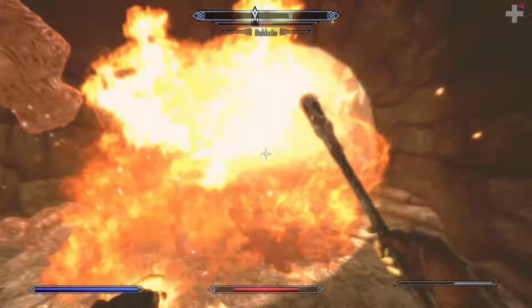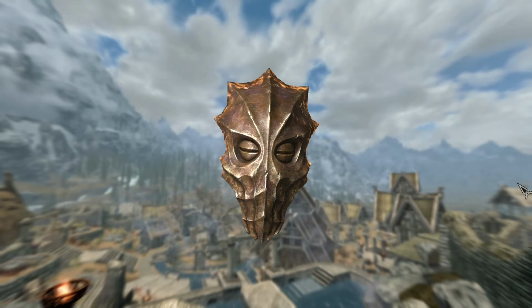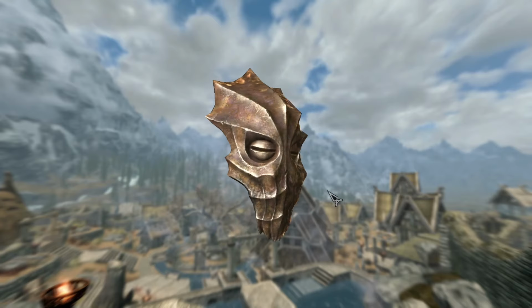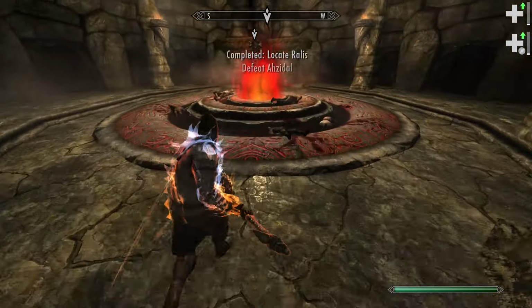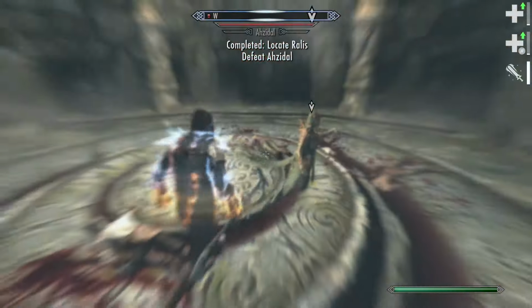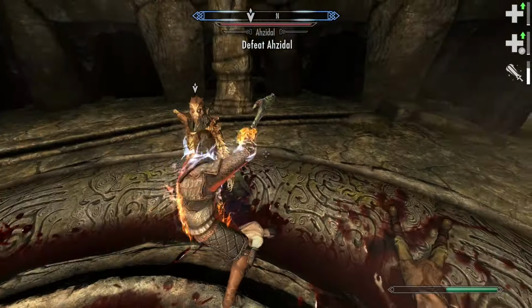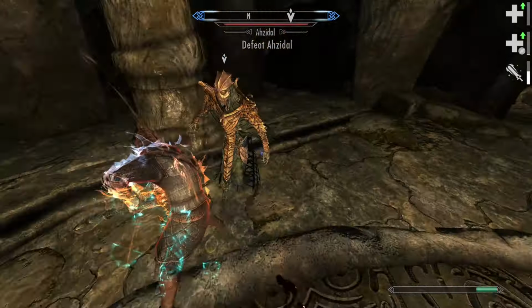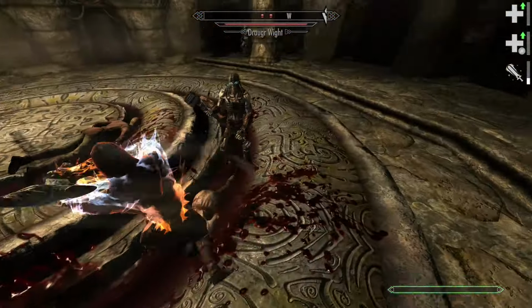At number 4 we have Ahzidal. One thing about the Ahzidal quest, Unearthed: if you try to do it all at once, it's going to feel like such a chore. So I recommend every time you're at Solstheim, try to progress that quest so you do it over time. It doesn't feel like such a grind, because this quest just takes forever. A bonus is that you also get Ahzidal's armor, which, if you wear 4 pieces of it, increases your enchanting. That's a pretty decent thing.